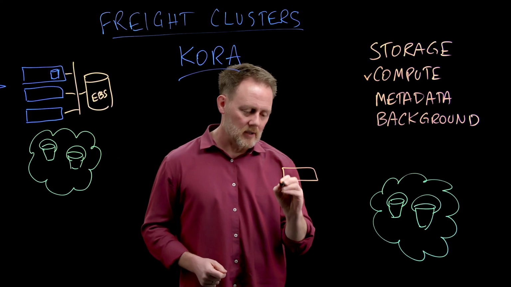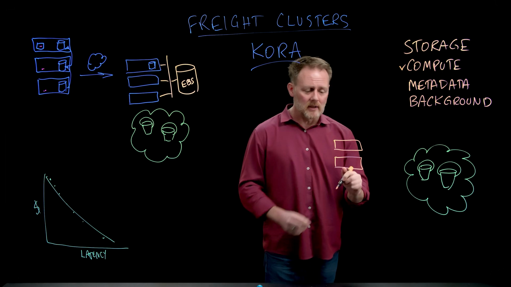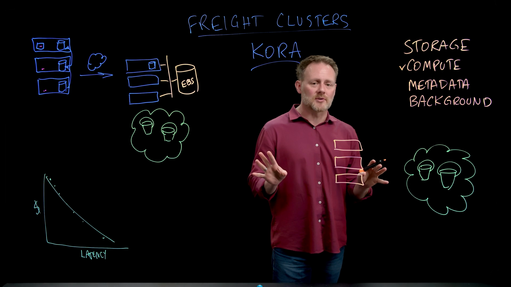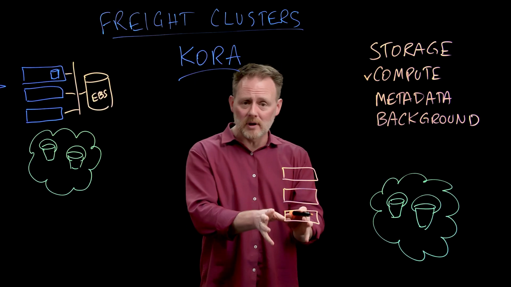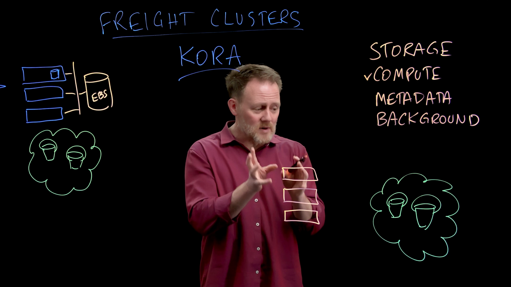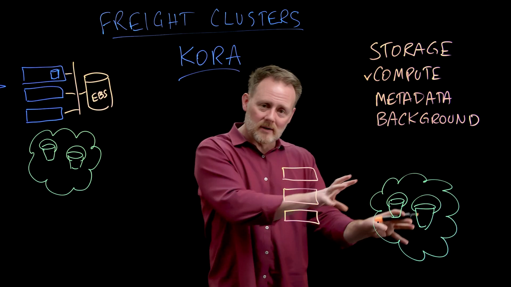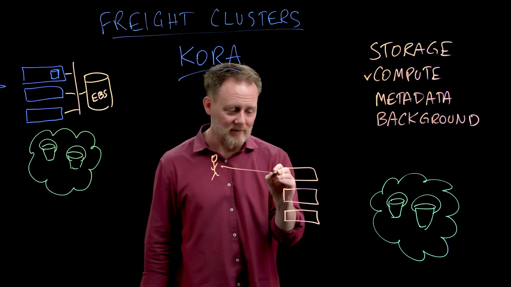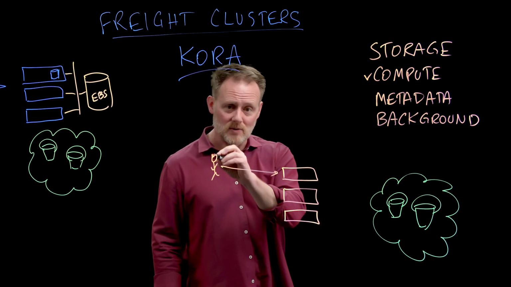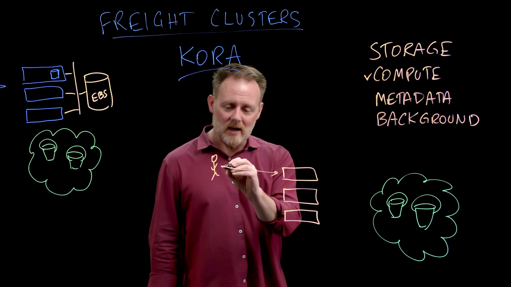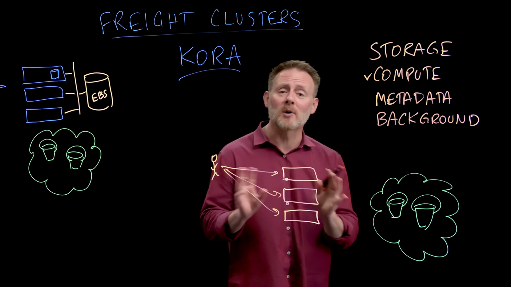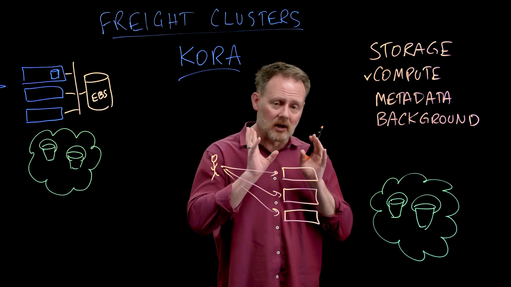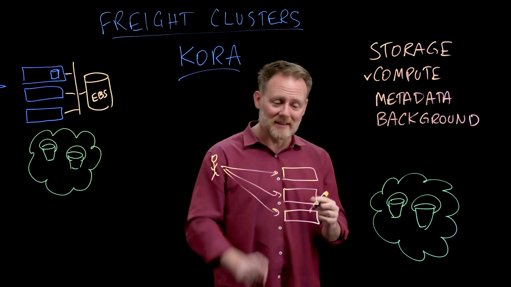Now, how does compute work? Well, there are things that are akin to brokers in Kora, and these are now these stateless compute instances. They do not have data stored locally on them. They do not need to know necessarily anything about what's going on with the particular request, but what they're doing is they are, if you will, brokering requests from the outside. Here's me writing some code, just say, Java producer and consumer, and I can just get load balanced to whoever I want, whatever broker I want, doesn't matter. Here's this elastic pool of these stateless, I'll keep saying brokers that make that mapping happen.